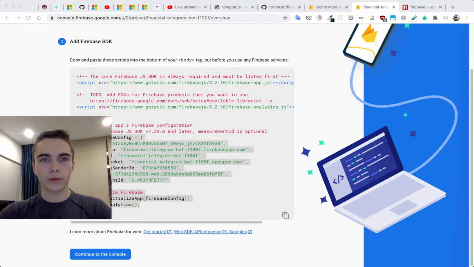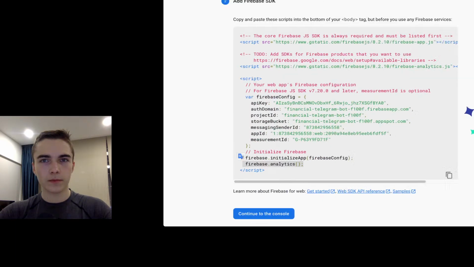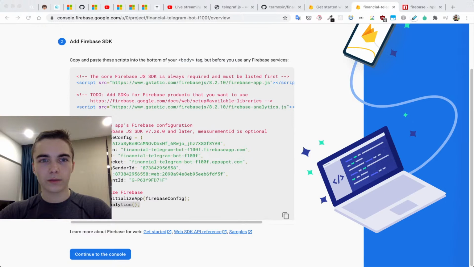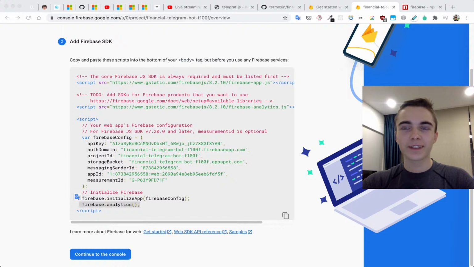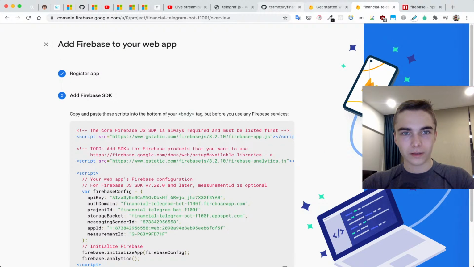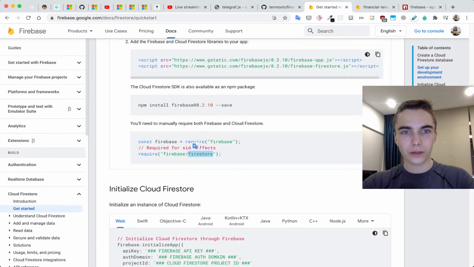And what should I use? I should use analytics. Well, I need to move myself somewhere here. And I need to initialize Firestore, or should I initialize this thing? Firestore from Firestore? Firebase store? I don't know.